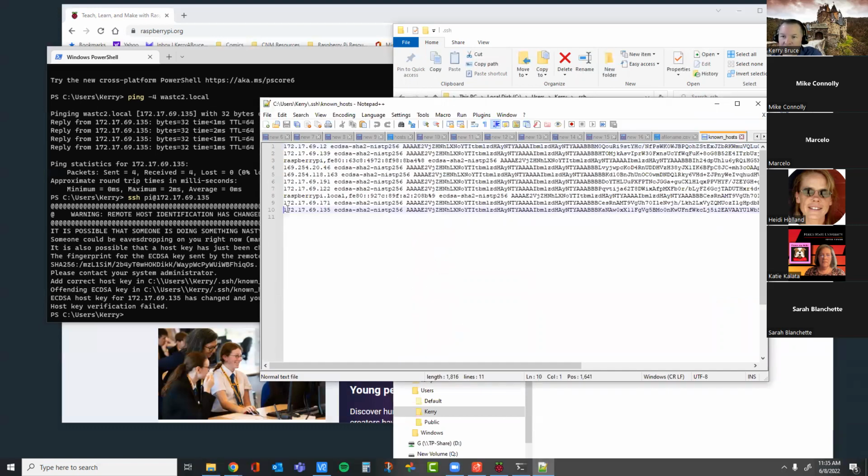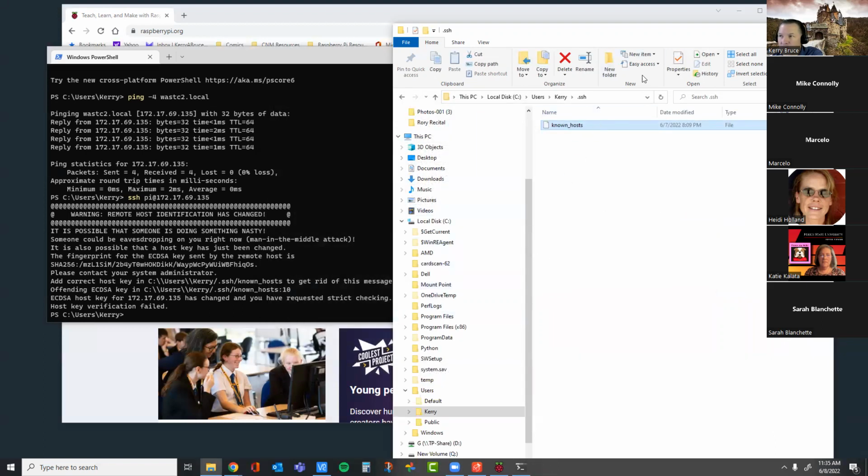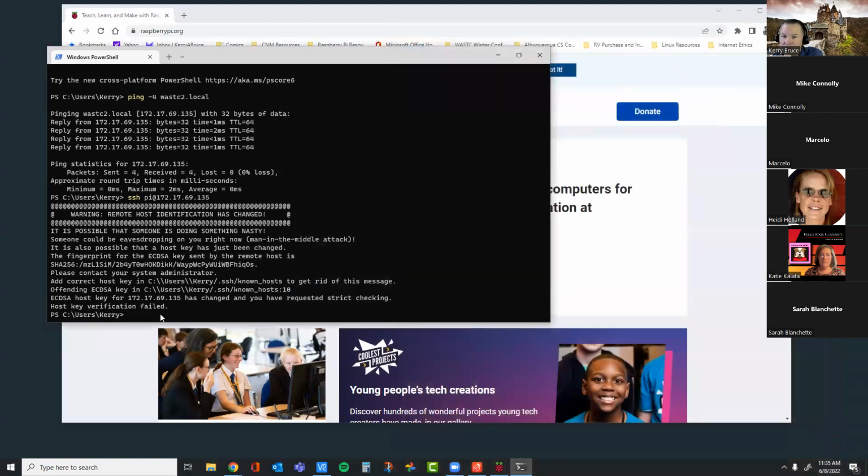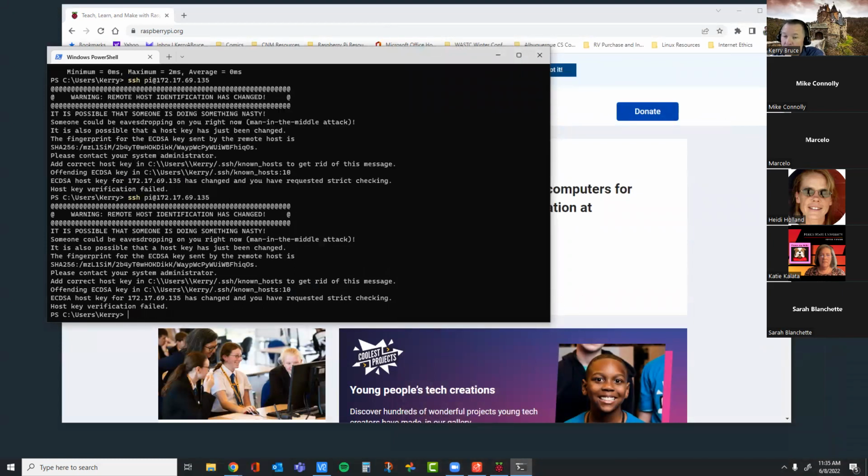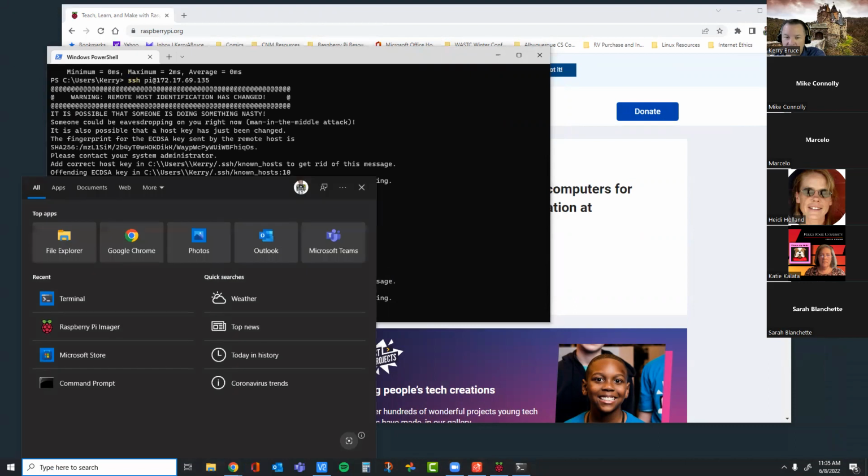Right, so at that point, we just want to delete that. So we deleted the entry for that computer. I think it's because I didn't open it as an administrator.